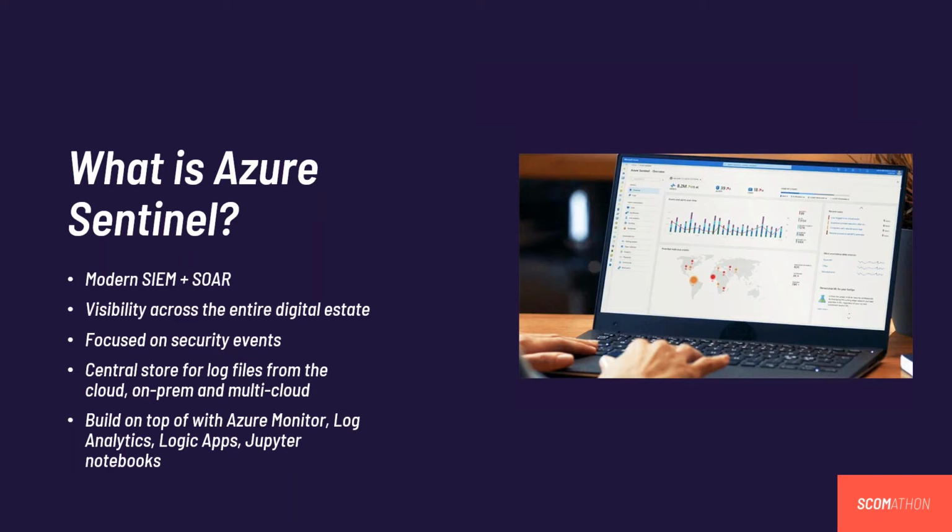To me, from a security perspective, I don't want to have to wait 2 days like in the old days when an AV signature file had to be released, right? I don't want to have to wait for that. This is consistently and constantly being fed into the system, so you're always up to date. So that's my short overview of Sentinel. If anyone is interested in hearing more, just reach out.